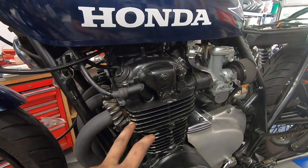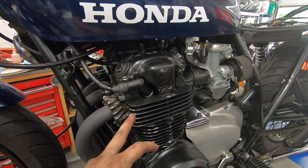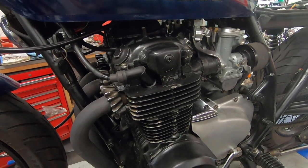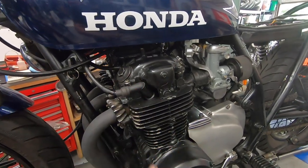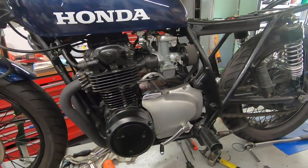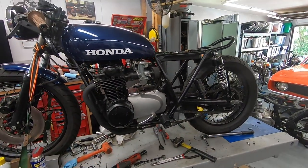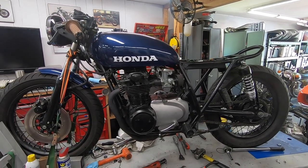If you didn't follow along with this project, this engine did come already painted when the customer brought me the bike. It doesn't look like they used any primer, so it's not really holding up all that well, but once we clean it all, we can give that a nice little touch up just to make it look a little bit nicer than it does now, and it'll be just fine. Maybe a future project down the road, if this customer wants, we can repaint that engine with something that's going to last a little bit longer.